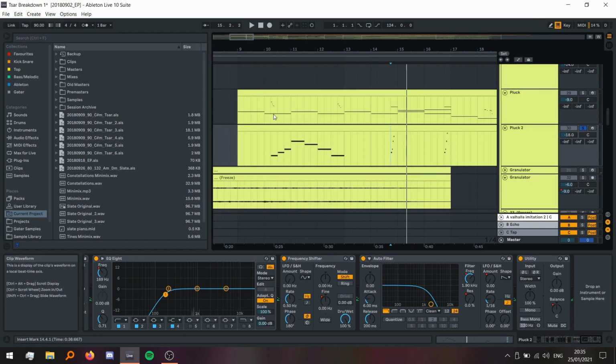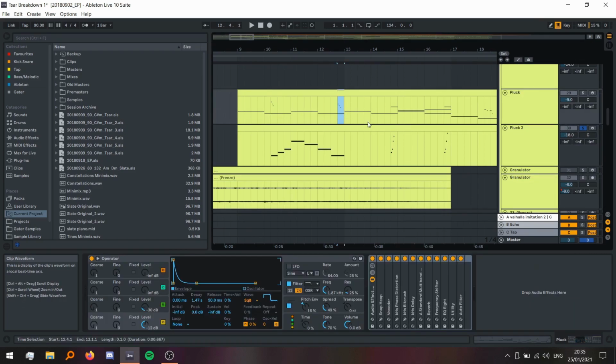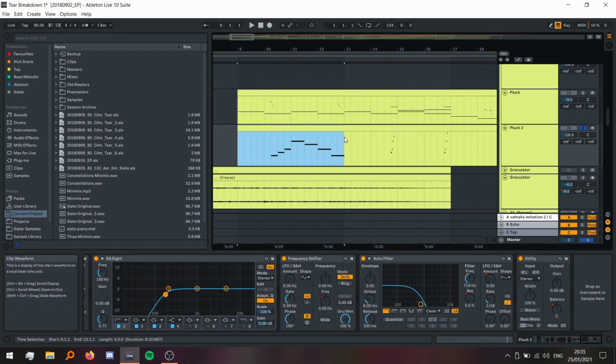And they're like playing in tandem. So when this has the ARP runs, this one doesn't. And when this one has the ARP runs, this one doesn't. And I'm automating all of these sort of creative effects on and off to make sure they don't interfere too much and make it not too chaotic.